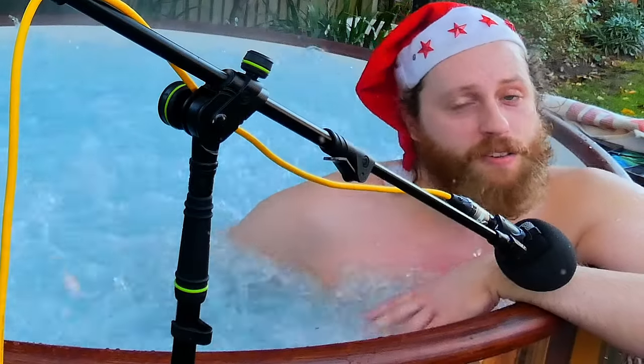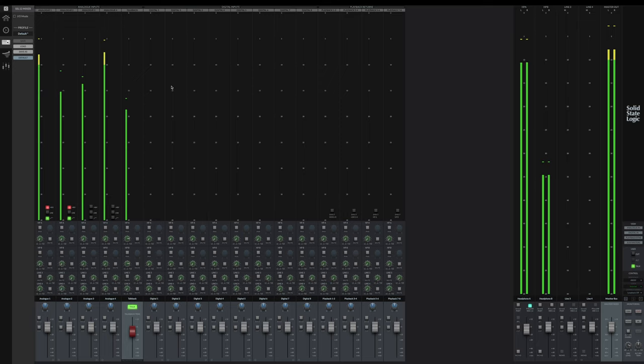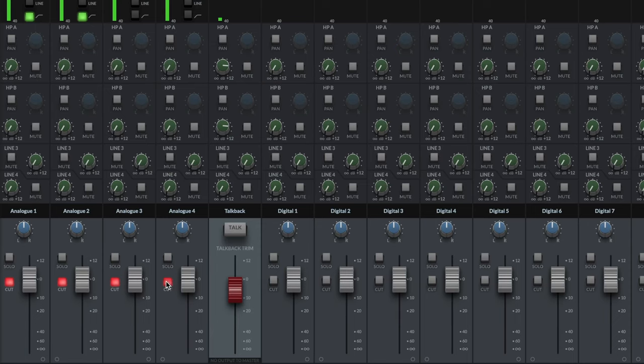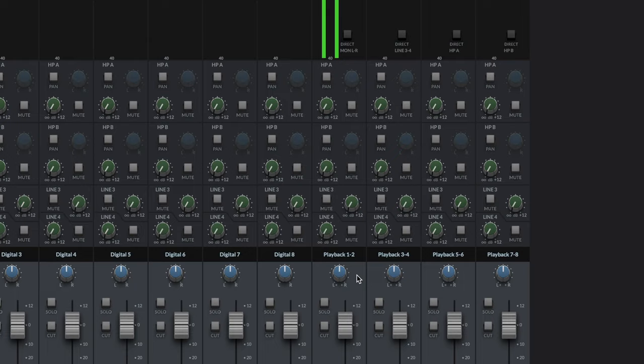SSL 12 has full compatibility with SSL 360. This new page gives you a mixer view of SSL 12, where you can visually see and manage all of your routing and playback options. You can see your analog and digital channels before they hit the DAW, configure your monitor bus by choosing to monitor channels pre-DAW, or mute the channels, instead opting to monitor back through your DAW via the playback channels. If you'd like a full 12-track pre-DAW monitor mix, you can do that, balancing levels with faders and pan positions.